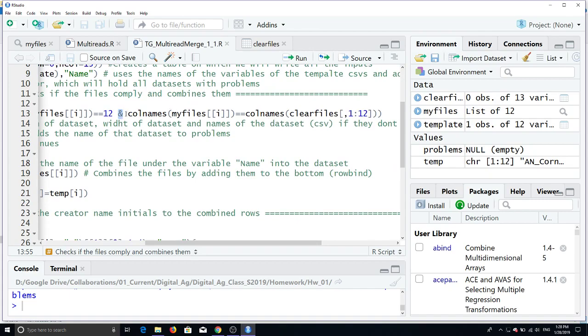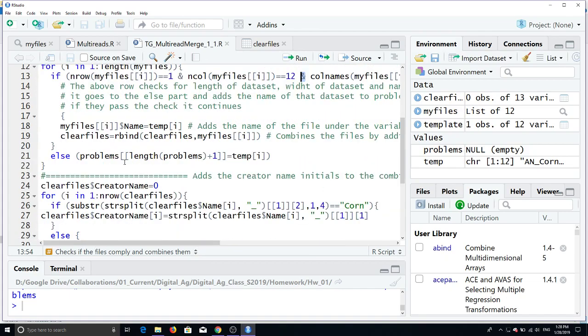The symbol between them says and, and, and. Then you add the name of the file as that extra column, and you put it into clear files.